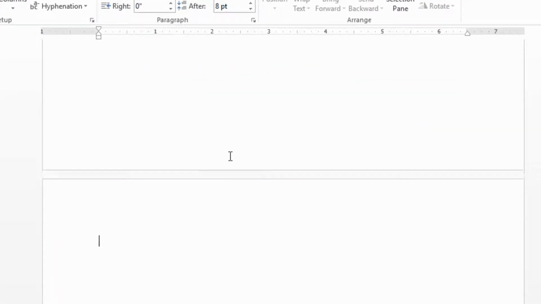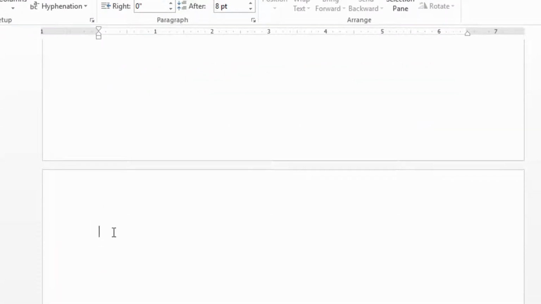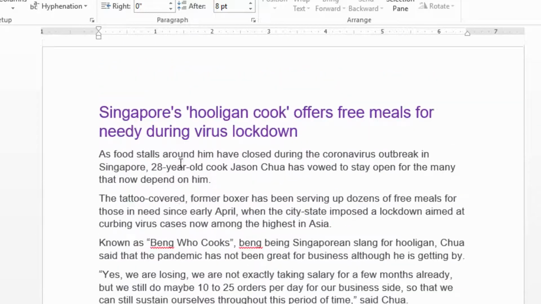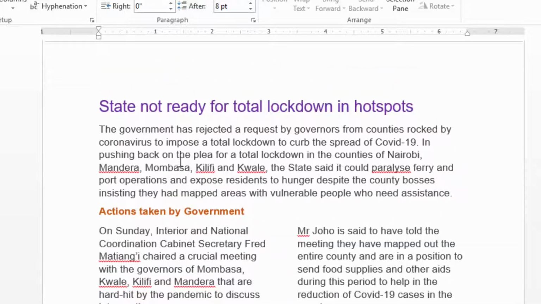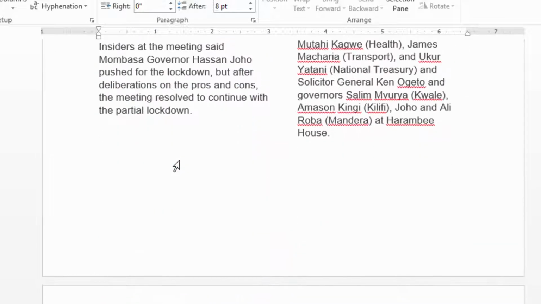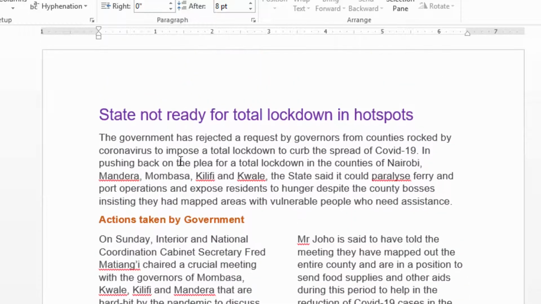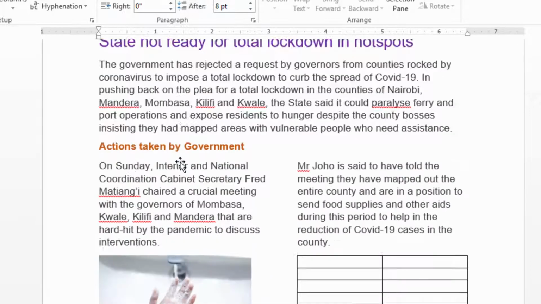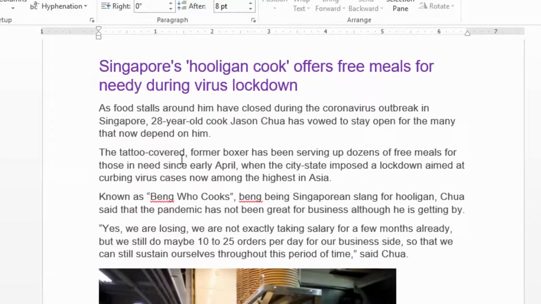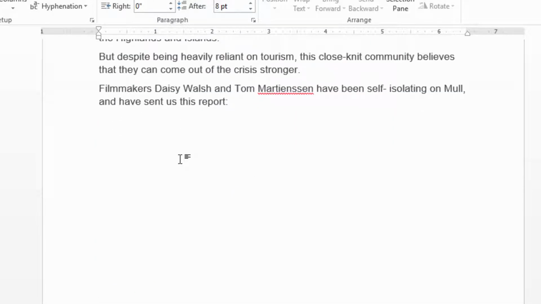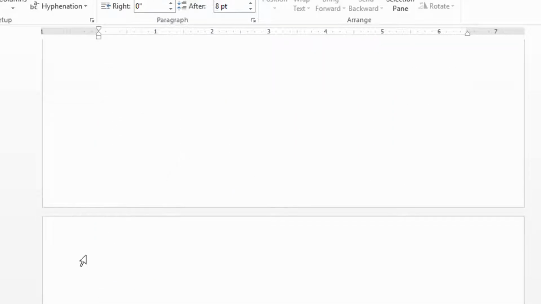Now you can see I have a section here, and all these papers are in portrait orientation. The portrait orientation means it is like the paper is standing upright with the height longer than the width. Now, because I want to insert a map in the 4th page, I want to change this page into landscape.